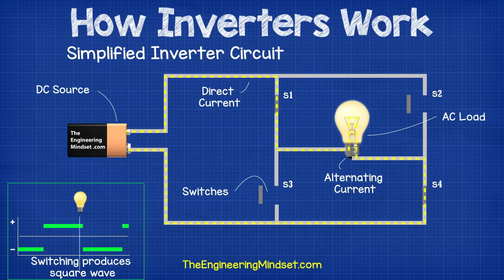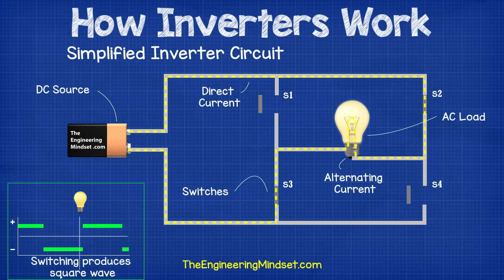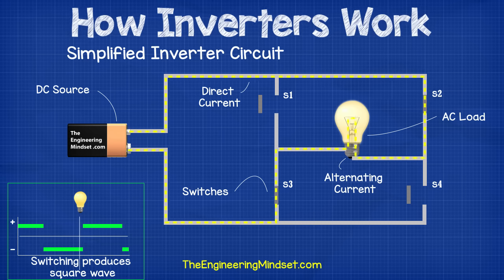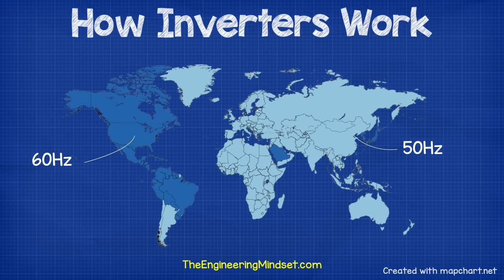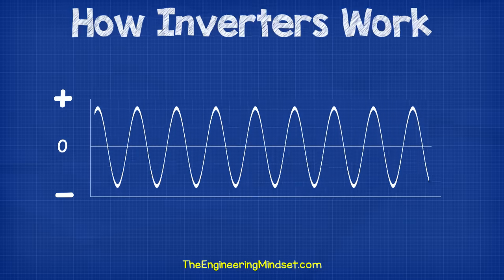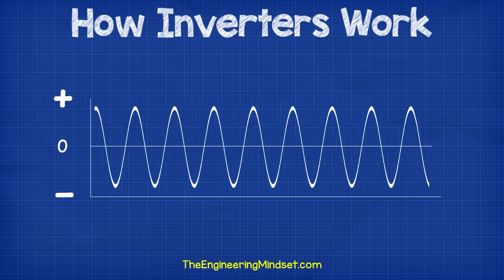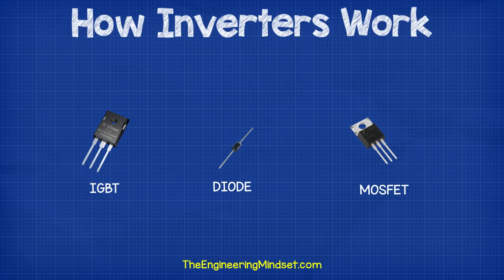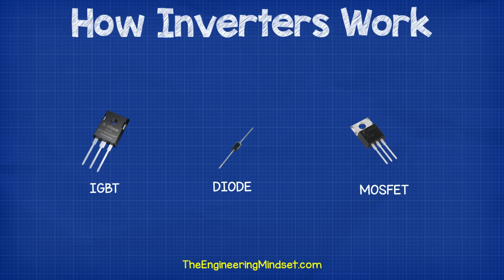The sharp corners of the square wave can be damaging to electrical equipment, so we need a way to smooth them out. The switching is also far too fast for a human to do — electricity in your home power sockets is supplied at 50 or 60 hertz depending on where in the world you are, meaning the current needs to reverse direction 50 or 60 times per second. To achieve this, we use special electronic components such as diodes, IGBTs, MOSFETs, etc. For now, just understand the circuits and how the current is controlled — we'll cover those components in detail in another video.